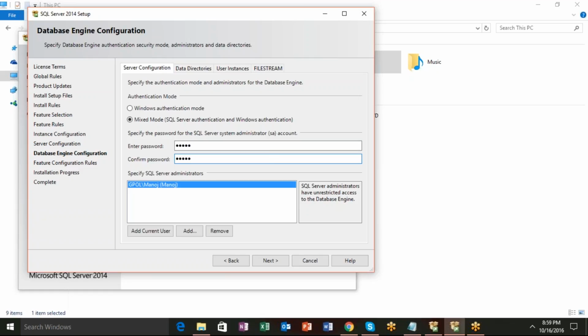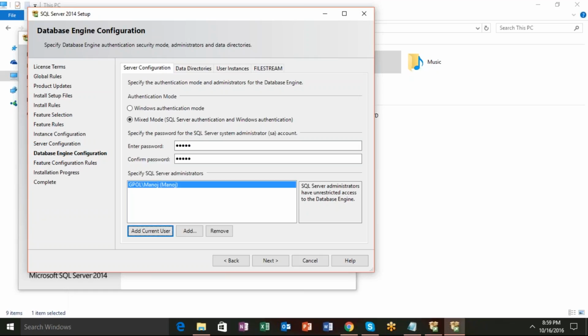Yeah. Add current user. Just below, add current user. You clicked it, right? Yeah, I clicked it.